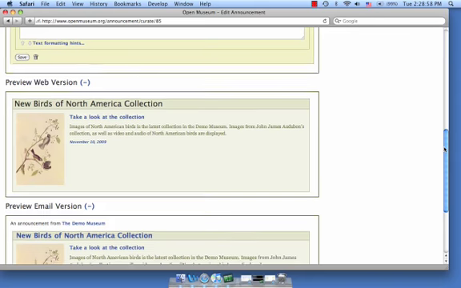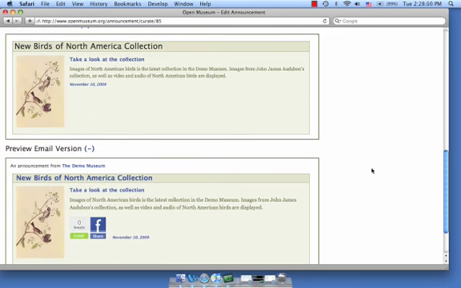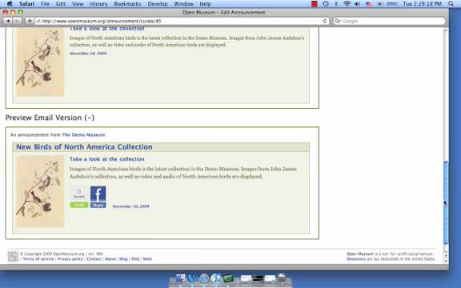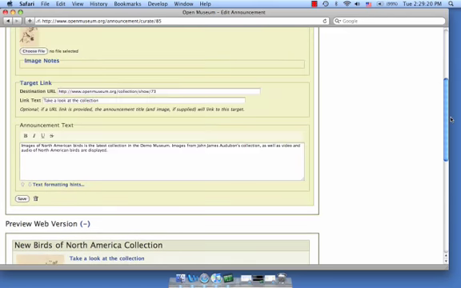Underneath this preview is an email preview, and this is what will be sent to any friend of the museum who has elected to receive announcements from the museum via email. What's interesting is that person can then post this on Facebook or tweet this to other people, getting the word out to even more people, not necessarily friends of Open Museum, but they might be in the future. So I'm ready. I think this looks great.